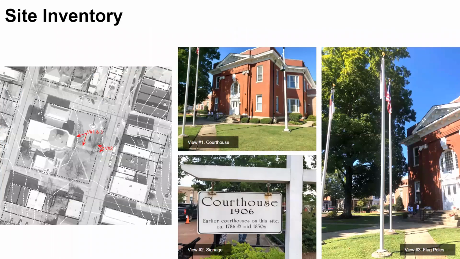So after doing a larger, more macro analysis, we then jumped into a more micro analysis of the site. Now we're zooming in and looking at the archetype and the architecture of the church that was erected in the late 1700s and then expanded upon in the 1900s. Also, you'll see some flagpoles here that the town recently installed and wanted to keep.